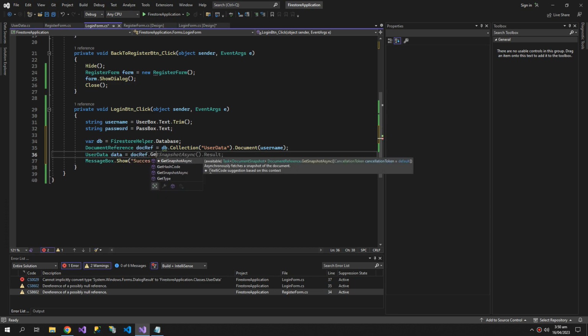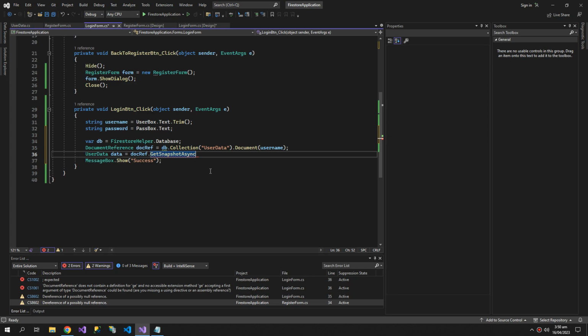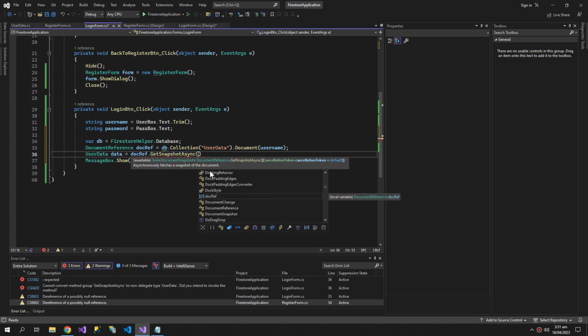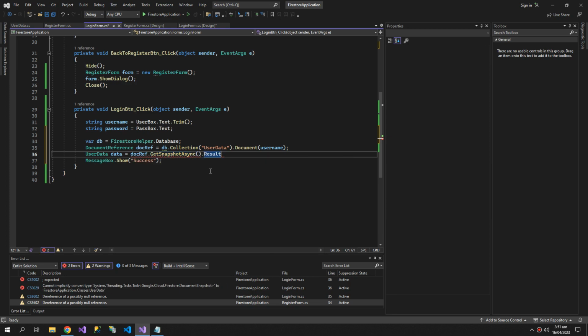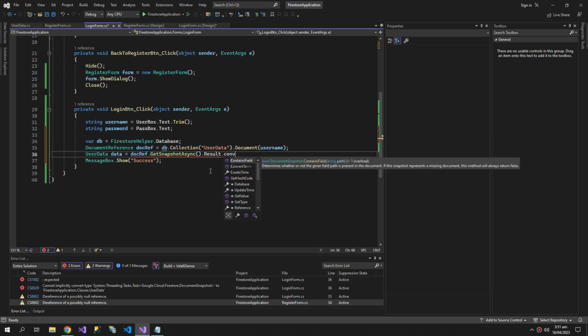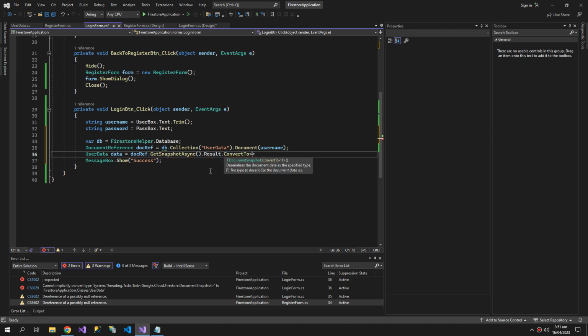So get snapshot async dot result and dot convert to, I will convert it to the user data type.